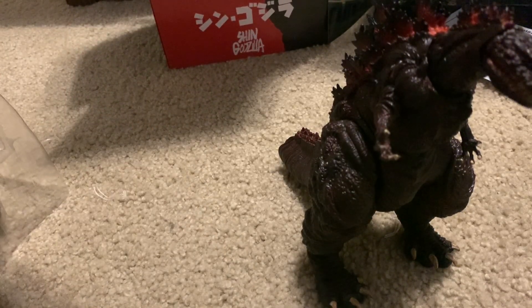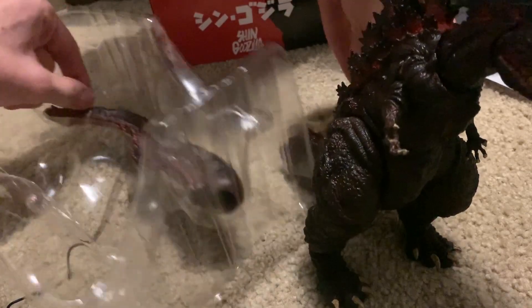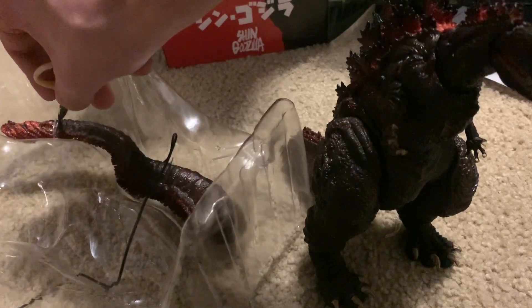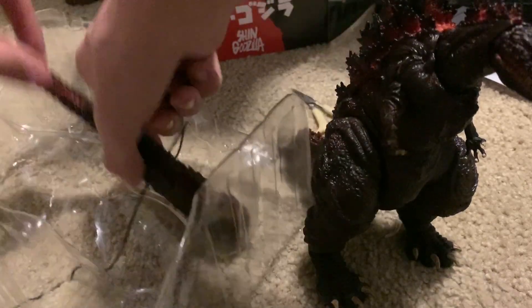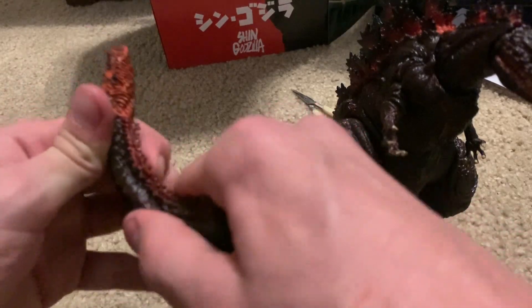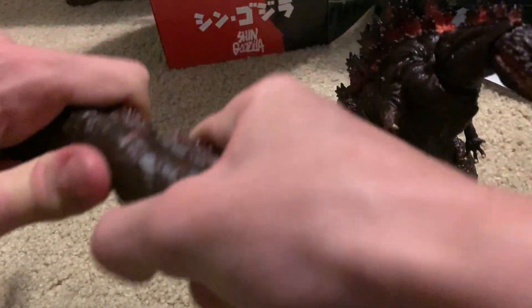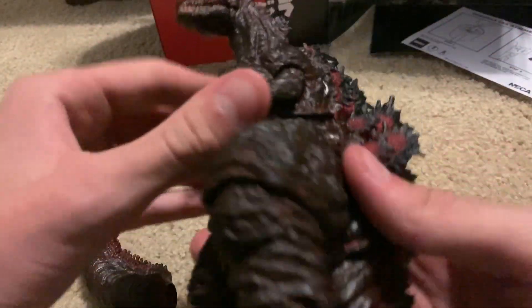There's so much stuff in plastic. Here, I'll show you what I'm doing. Here we go. Here's the tail — it's still broken. Is this always a super flexi plastic? Is it bendy wire? Probably not — this is super flexible plastic. I'm going to have to warm him up and loosen up his joints because this leg literally feels like it's glued in place.